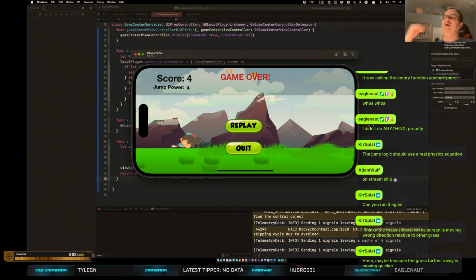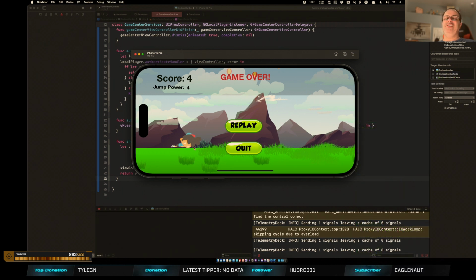I thought about refining the algorithm for it. But I'll be honest, when I wrote it, I didn't expect anybody to play it. So I didn't put serious amount of effort into it. Surprisingly, at this point, some people have played it. So I do feel compelled to go along and fix some of these things. So it probably is the speed that's making it seem like that.